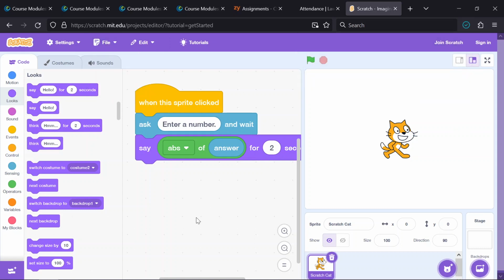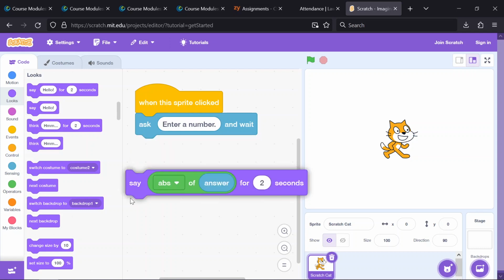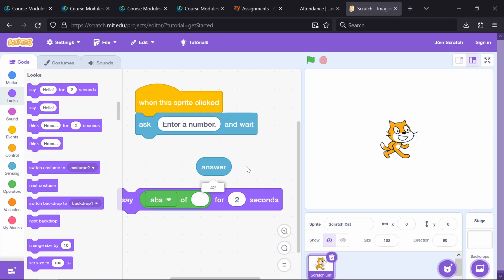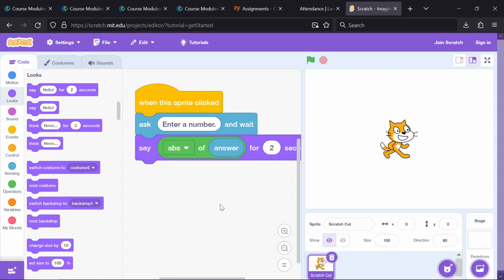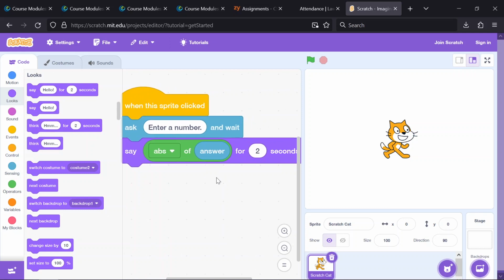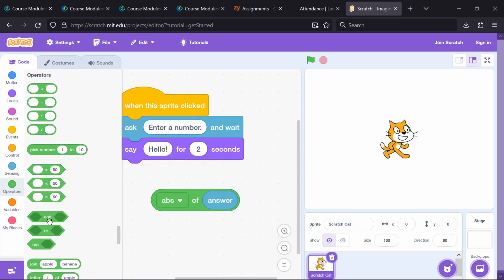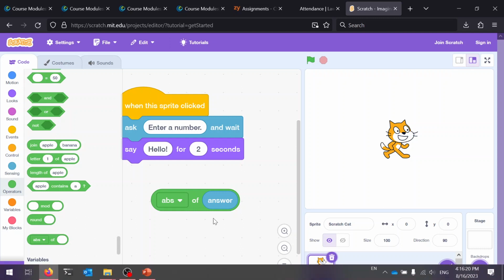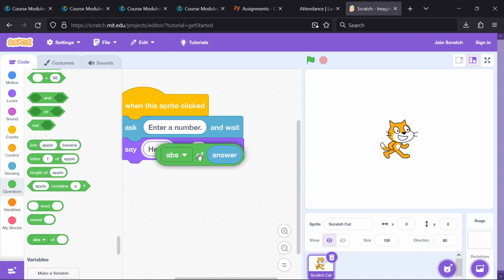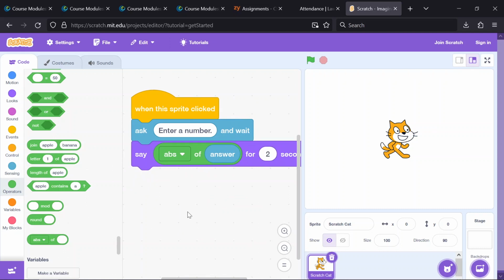Save that, yeah. So do you have it just out in the open? You just click on it, you see it? You got to put it somewhere. Put it in a block that actually can run, like I did. Are you able to get the say block out there? Is there something wrong with that? Yeah, so that's in operators. That's down here at the bottom, abs. So it'll compute 42, but we want to say that result as part of the program. Does that make enough sense?